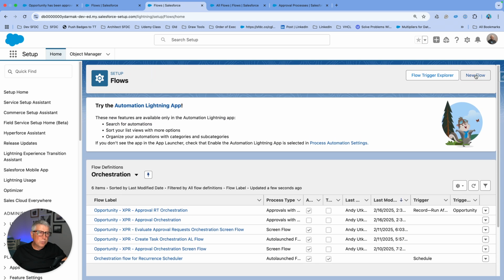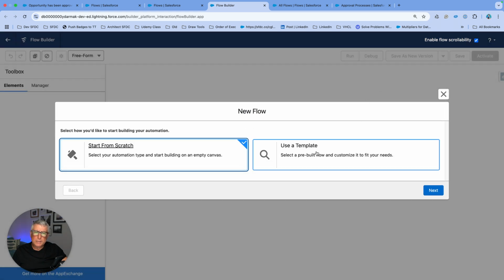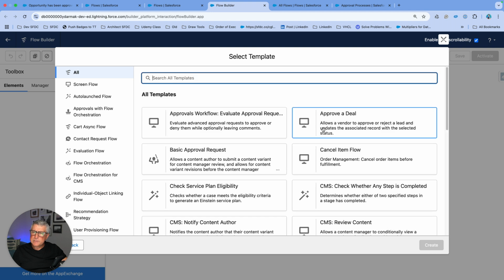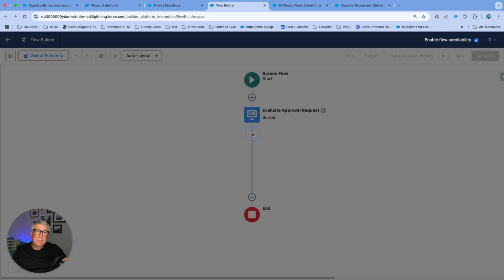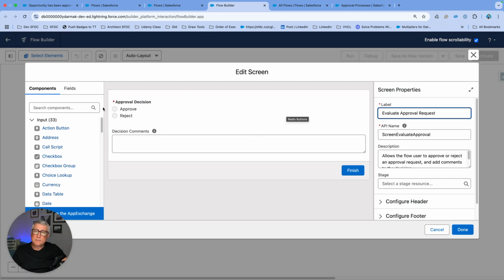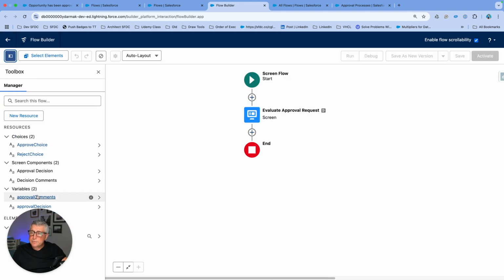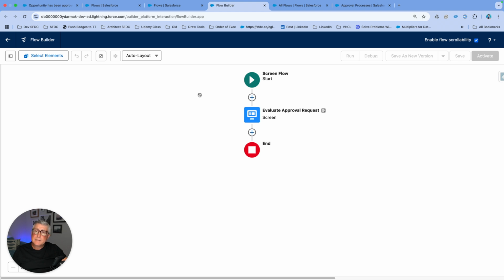Before I go into that, let me just show you where the template is. If you go to new flow and then you decide to use a template, you can see under templates, approval workflow, evaluate approval request. If you click on that one, you're going to create an evaluate approval request flow of this template. And this one actually comes with these required variables already created. Good thing for you. And you can obviously customize this. You will see that you cannot save it. Once you make a change on it, you are going to be able to save this one as a new flow, as your own flow. You cannot really modify the template. That's why this one looks like you cannot save it at this point.